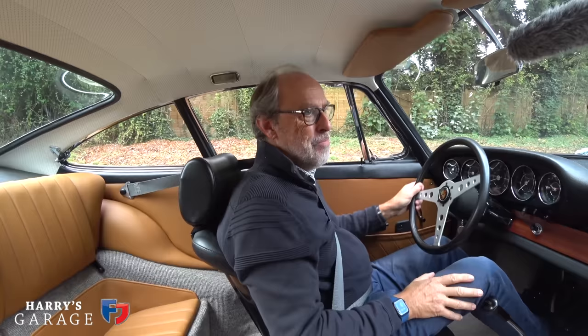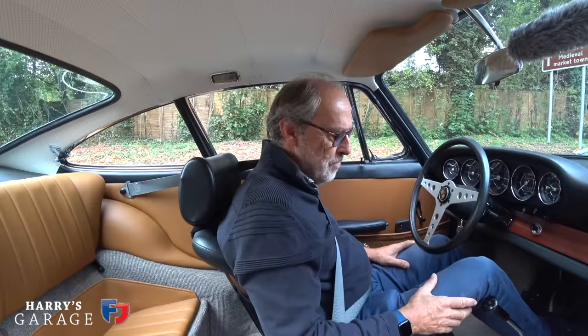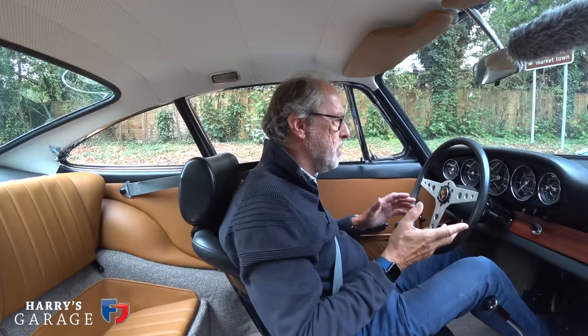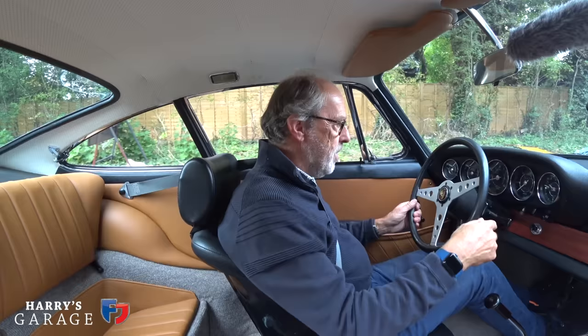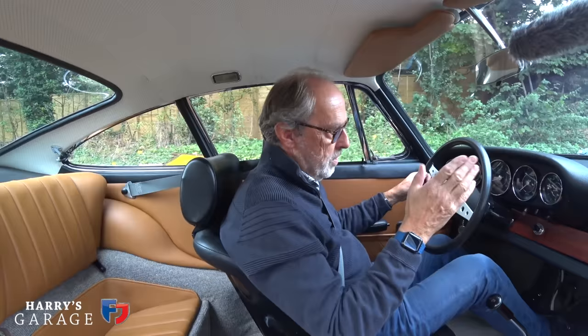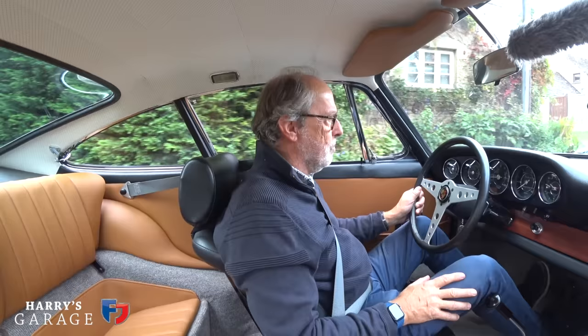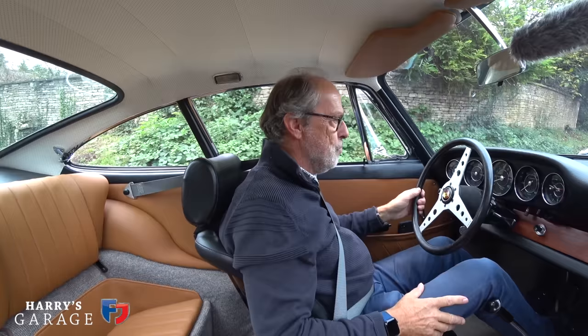It's just lovely to be in an early air-cooled 911 and get those sounds in their purest form. Gear changes are never the best on early 911s. This has a short-throw unit — I think it's actually better. The last early 911 I drove was a 2.7 RS and they can have a pretty awful gear change, lots of movement if it hasn't been rebushed recently. This one is much tighter. First and reverse is a dog-leg, then second through fifth in an H-pattern, but there's no real detent — you have to know where you are in the gearbox.